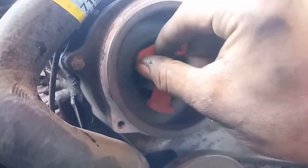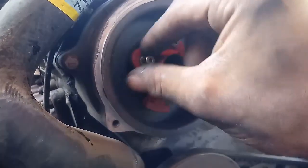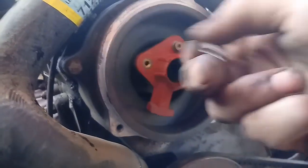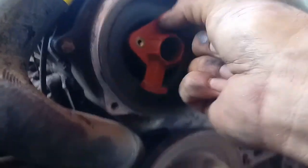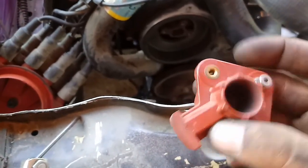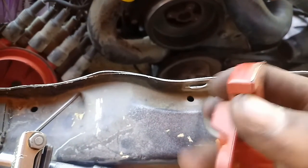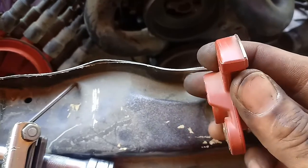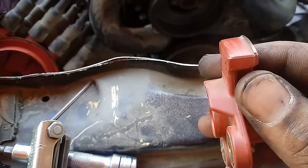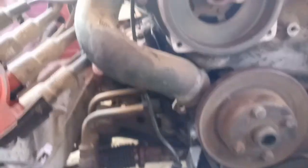I could go to the junkyard and get one, but that's not the case at the moment, and I feel like a little silicone covered on the surface of it shouldn't hurt it. So we're gonna try that out and see what happens. Alright, with the piece off, now you can see what we're working with. This tip is pretty foul, not gonna lie. It was pretty bad. I just rubbed a little bit of that black crud off of it, and that's what we got now, this little shiny surface.